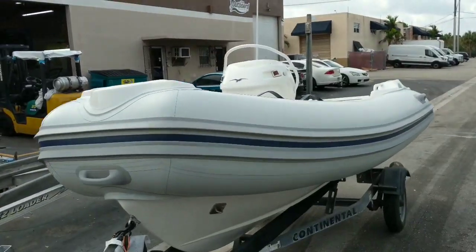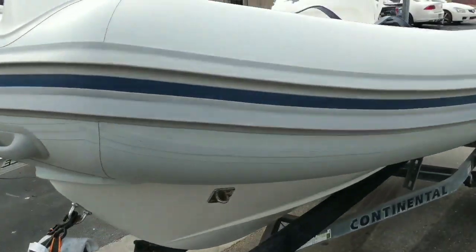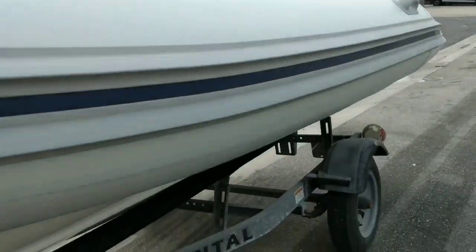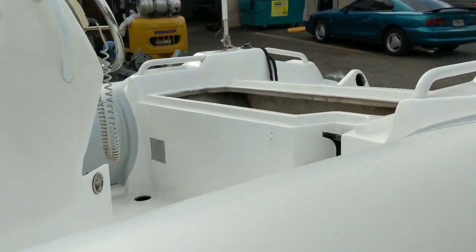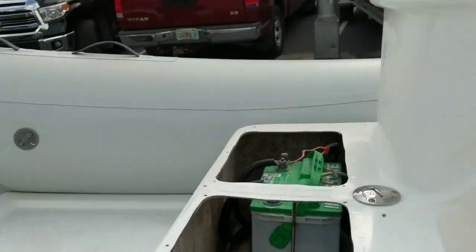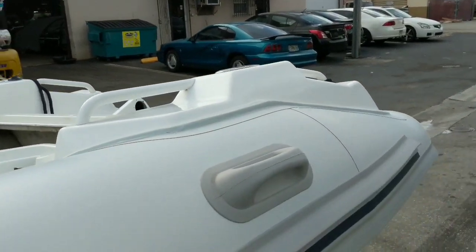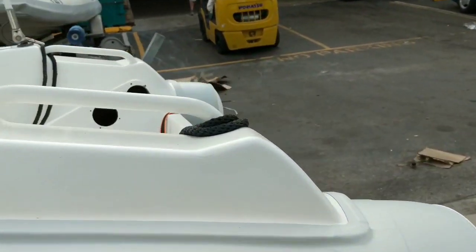All right, so I'm leaving the shop right now to take her. We're about to leave, take her to get all her hatches put on, her upholstery, and then we take her in for a new engine.